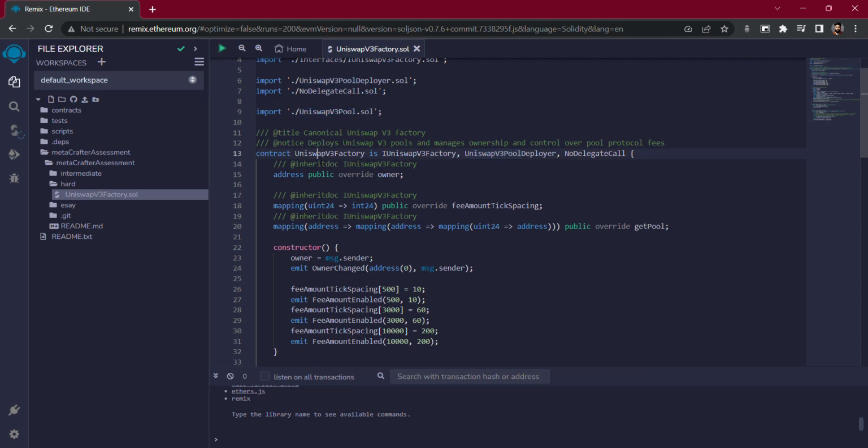Now the contract starts from this particular line, and the name of the contract is UniswapV3Factory. This particular contract is inheriting from whatever contracts we have imported, which are the Uniswap interface, then Uniswap pool deployer, then NoDelegateCall. So the functionalities of these contracts will be utilized in this particular contract.